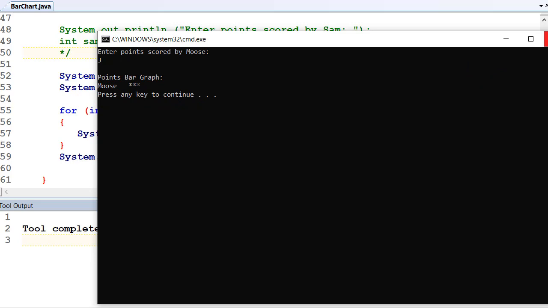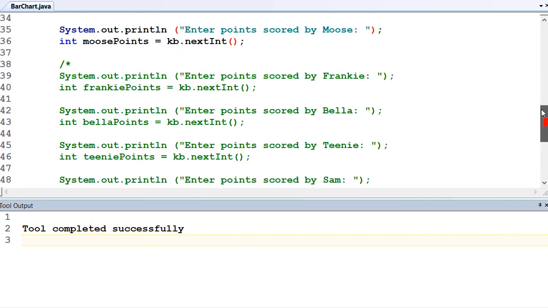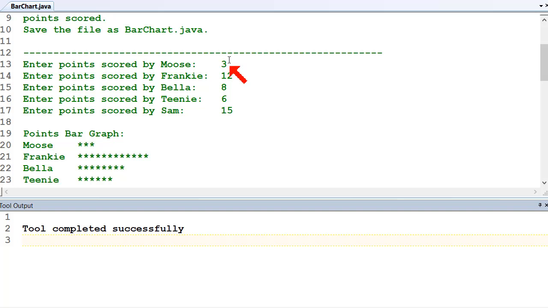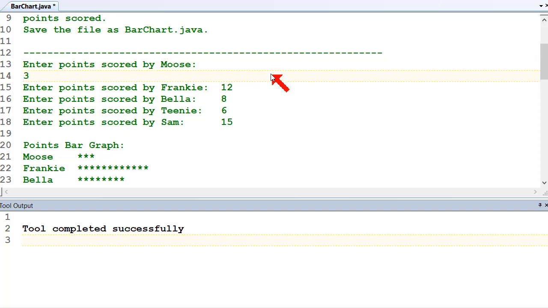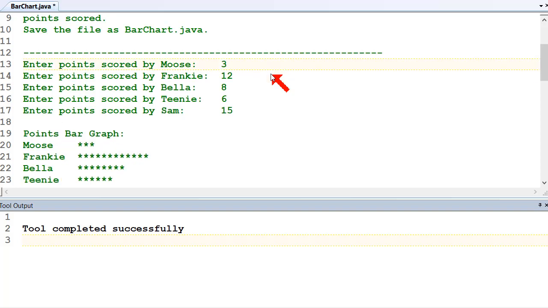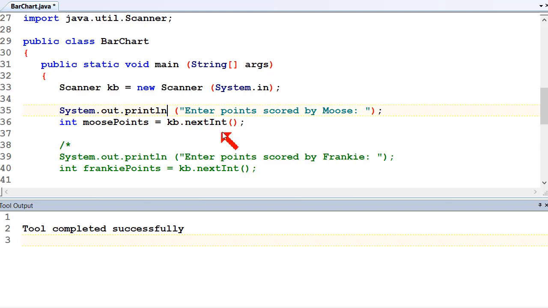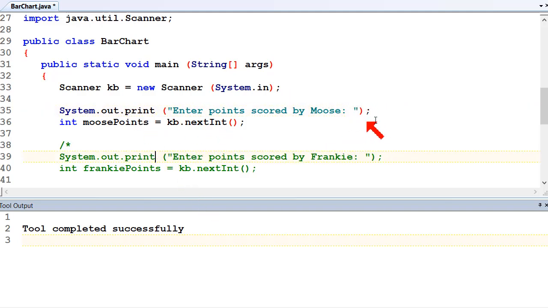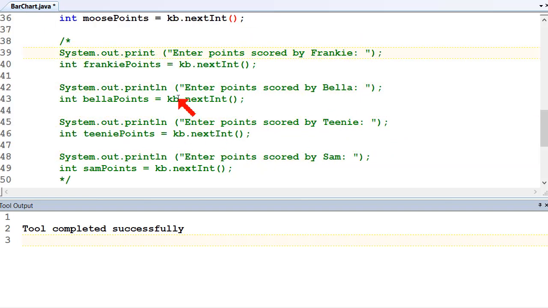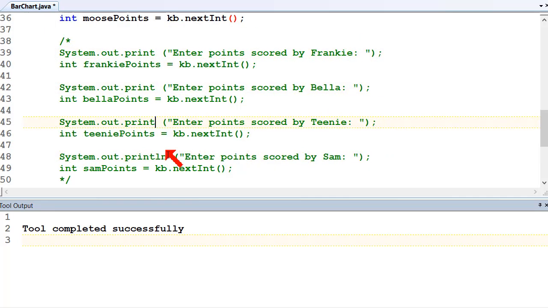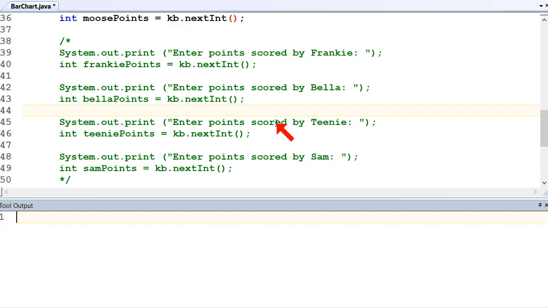The other thing the question has is just a small point, but we're entering the data over here. The way my program's running at the moment, we're entering the data down here on the next line. So what we want to do is change these to prints. Print, not print line, so the cursor stays at the end of this line waiting for input. So just a small point. Now the cursor will hover at the end waiting for us to type a number. It won't be down on the next line.